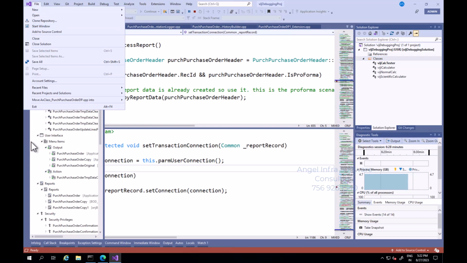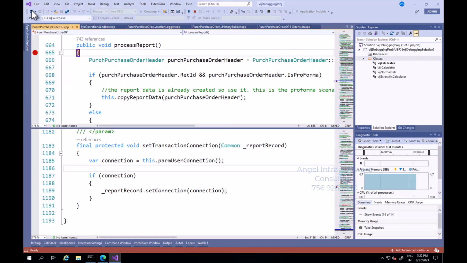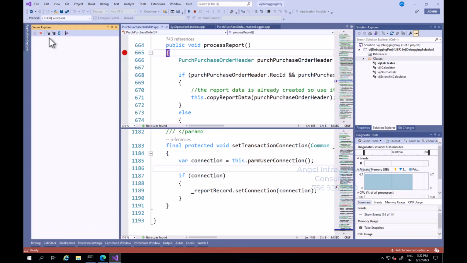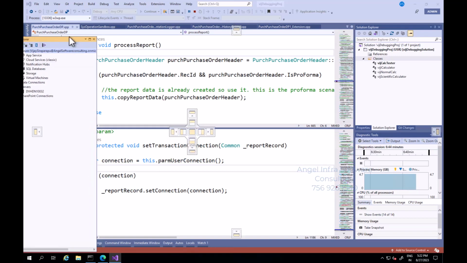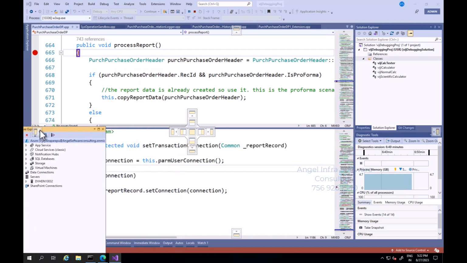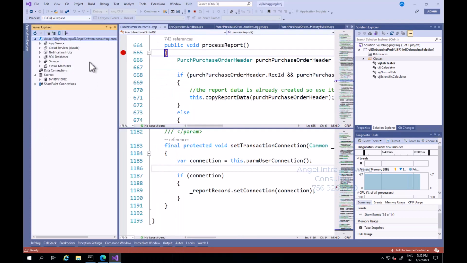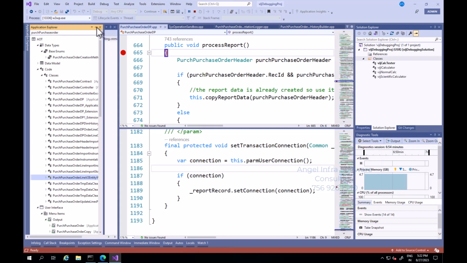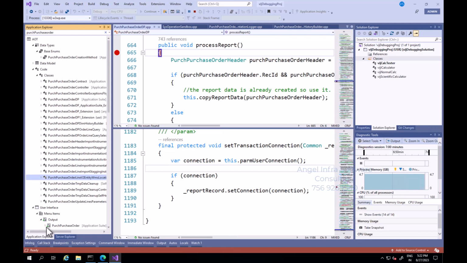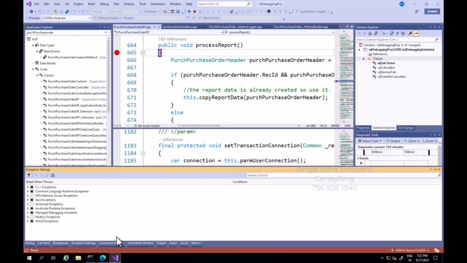Let's say this is AOT. You can also have here view, let's say Server Explorer. Server Explorer is basically shown on the left side. So if you again do this, these are two separate windows. You can merge both of them into a single window here. Just let me pin this and then pin this. You can merge these two windows like this. Both will be shown here. The same way you can also play with these as well.